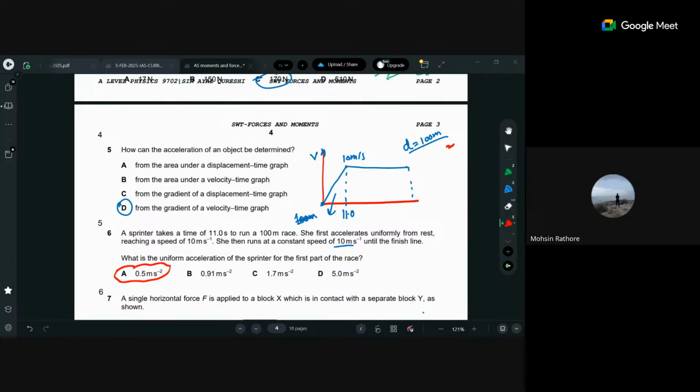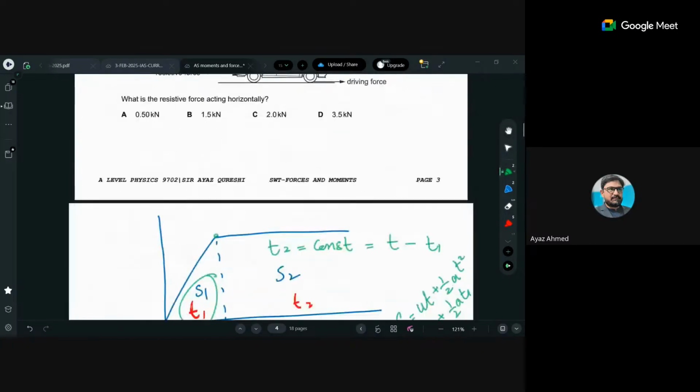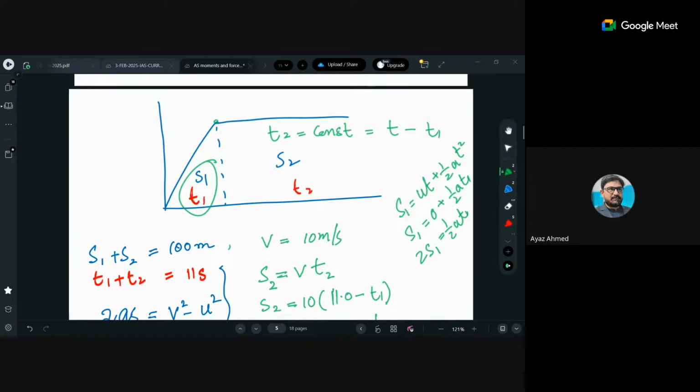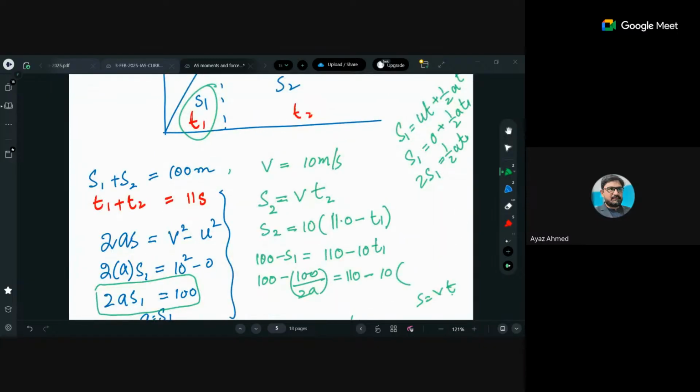Yes sir. Actually, what did I do? What is the game in all this? We have just this information which cannot be changed. Rest all of the things can be changed. And what is that information? That the total distance will be 100 meter and total time will be 11 seconds, isn't it? And the top speed will be this.